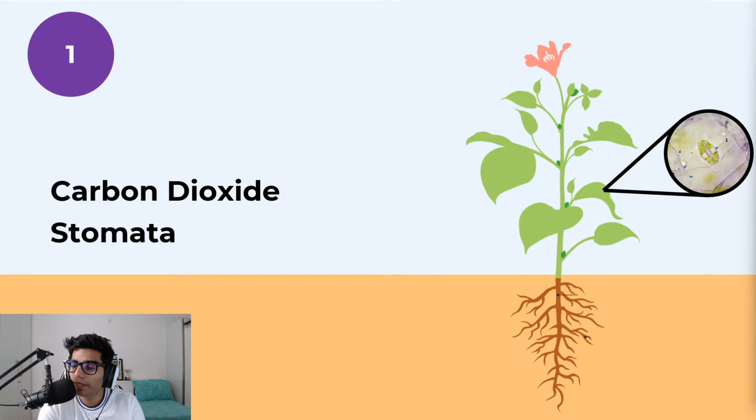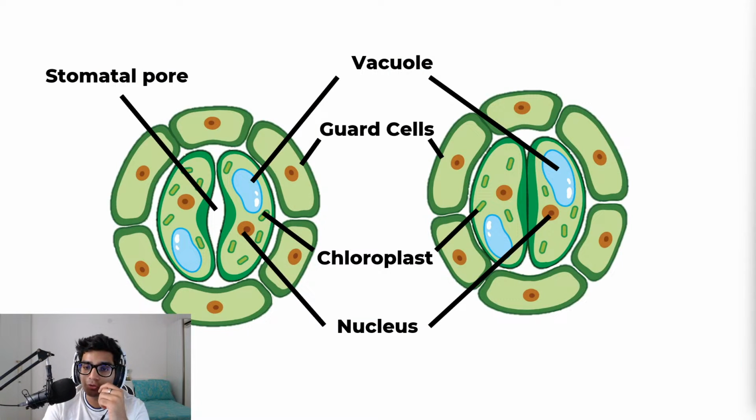Tiny pores, exactly, tiny pores on the leaf's surface. So this stomata is placed on the bottom side of the leaf, or the other side of the leaf. And if you actually look at the leaf through a microscope, you can see these structures, the structures which I'm about to show you. So you can see these structures, microscope mein you can see that.